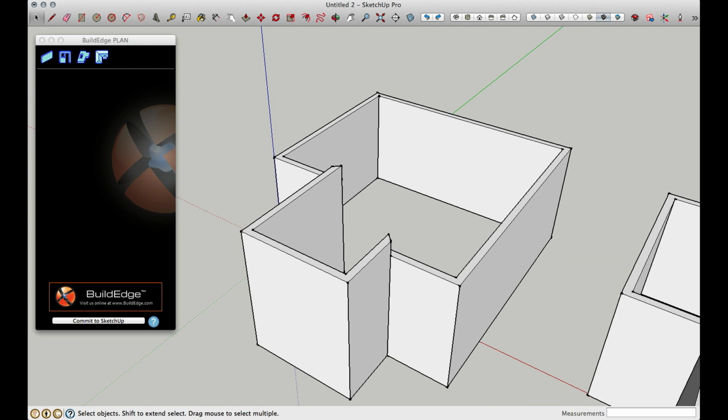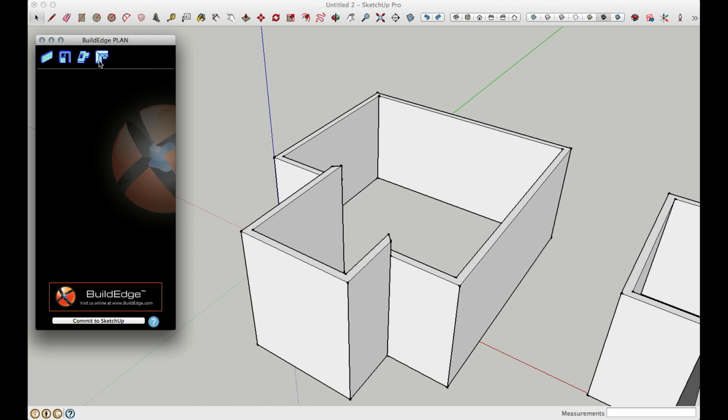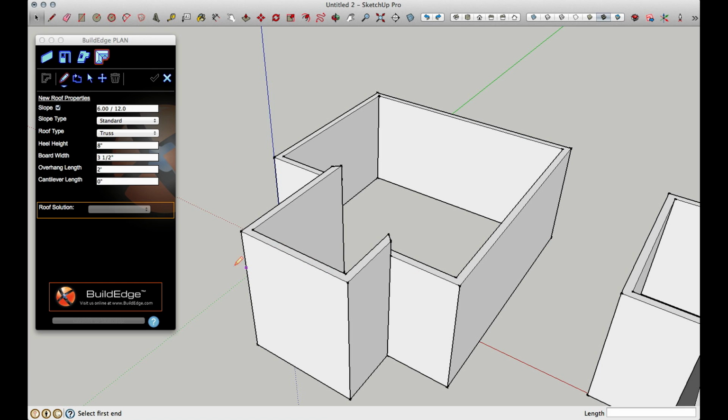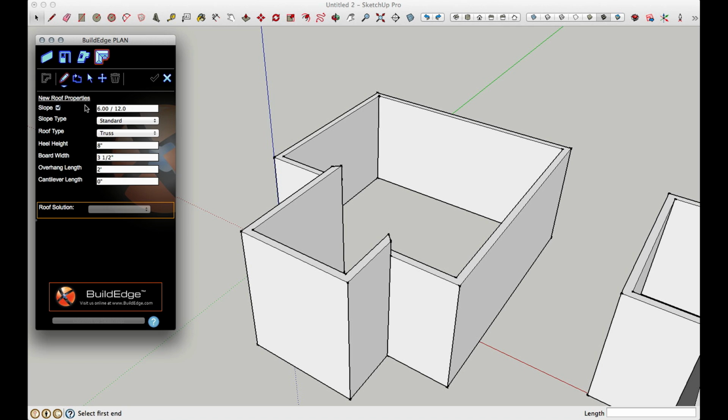I'm going to hop into SketchUp here. I got some walls input here, some different height walls. I'm going to go into the roof mode. And the important thing to know about a roof is it's based on a polygon, so a multi-sided shape. Each side of that shape will have its own properties on it. So each line that makes up the polygon around the roof will have these sets of properties displayed right here.